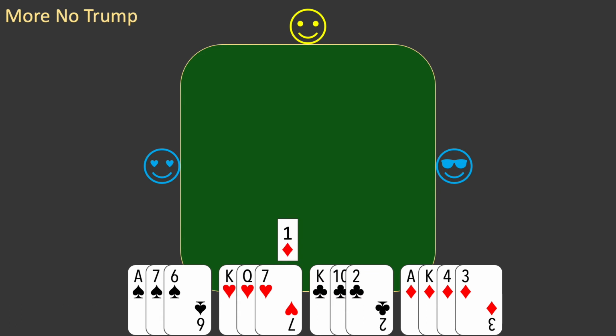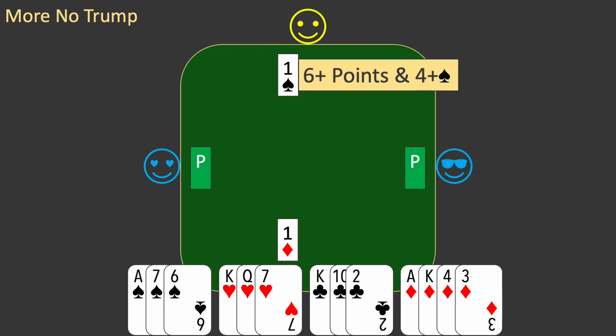West passes. Partner bids 1 spade, and East passes. You interpret partner's bid. Partner's bid shows 6 or more points and 4 or more spades. You check for a fit.